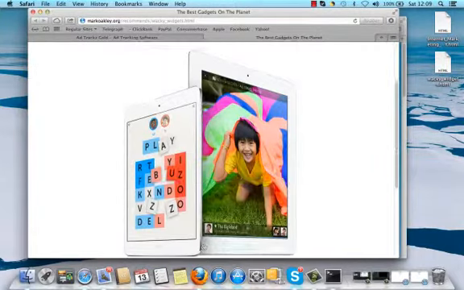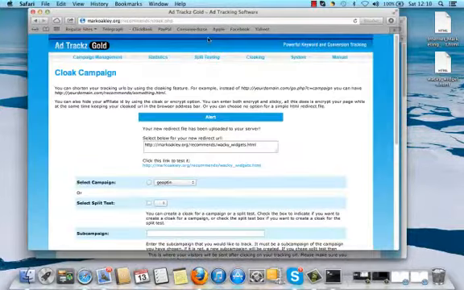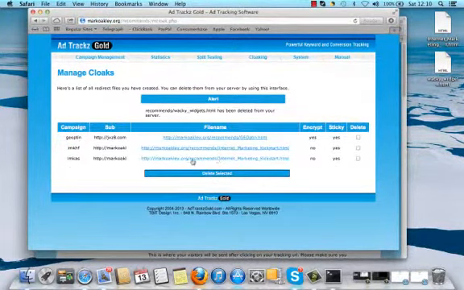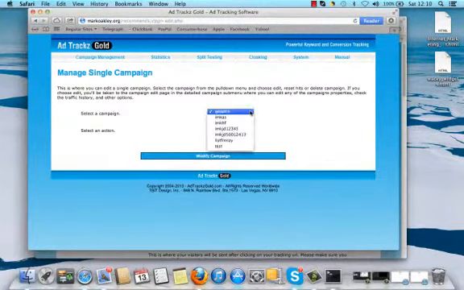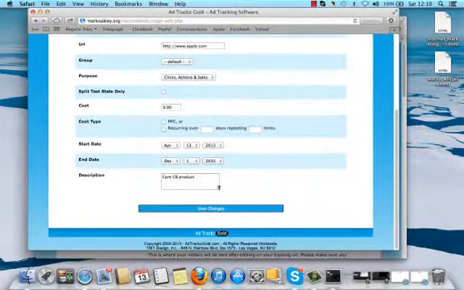And that's one of the great things about Adtrackz, that you can really put together some nice looking, very professional links. And basically, that's it, I think, for this video. I'm going to go back now and delete all that, because I don't want to be selling Wacky Widgets. Let's get rid of that. And campaign management here. We'll get rid of that one. Test. Modify campaign. There we go.